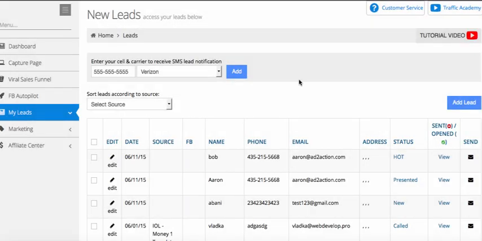I know you're probably wondering, can I import leads into the system? No, you can't import leads in the system at this point for spam reasons and so forth. We will be in the future adding the ability for you to add your own SMTP server to this, at which time it will unlock those features like importing leads and so forth. So just because we're managing this on our own SMTP servers, we have to be careful about spam laws and making sure that we don't burn up those IP addresses. So just keep that in mind.